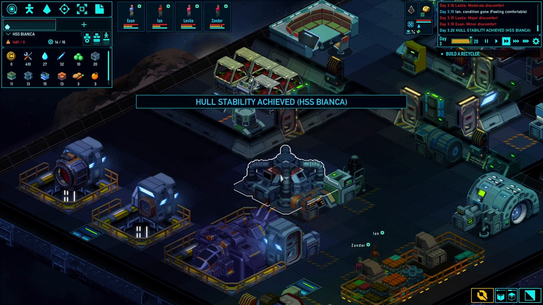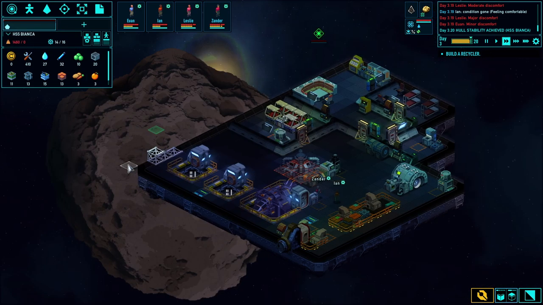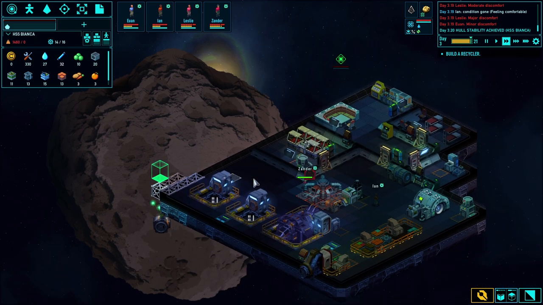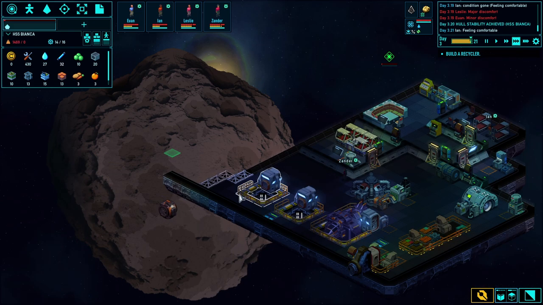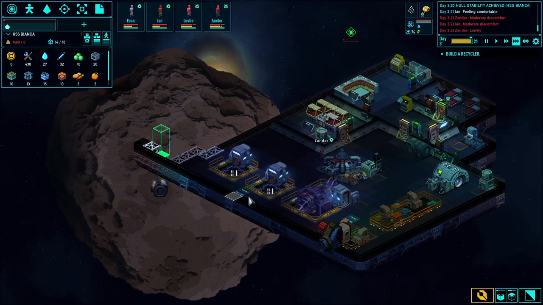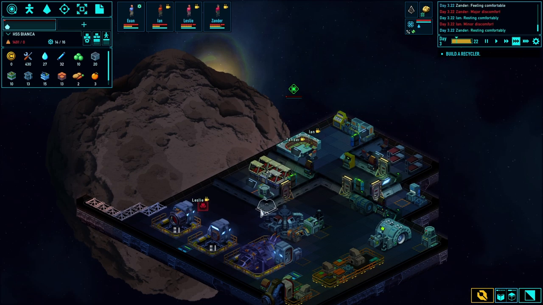Hull stability achieved. HSS Bianca. Oh, that's what we are named, huh? HSS Bianca. Ah, there you go. They're starting to build the stuff. Good. I guess we can speed it up a bit. That's fine. You know, they're working on stuff. They're building it. It's all good. It's all peachy. I'm gonna let them do it. I'm gonna let them enjoy themselves.